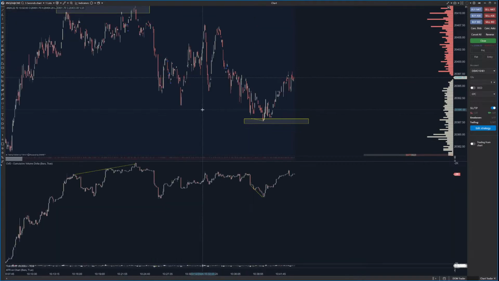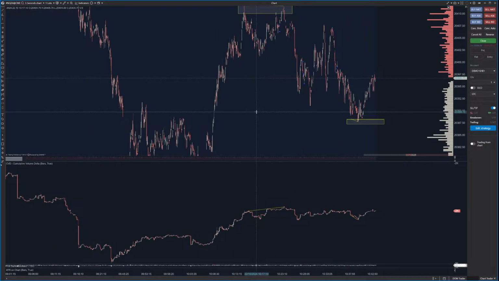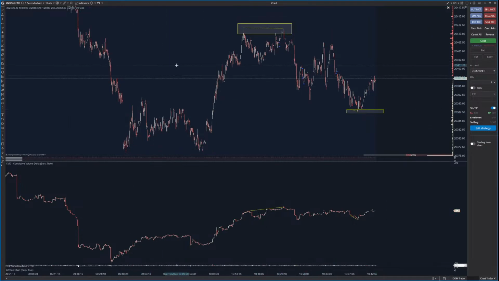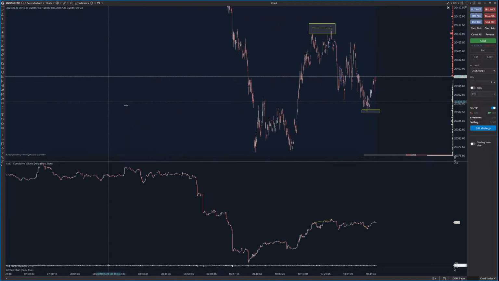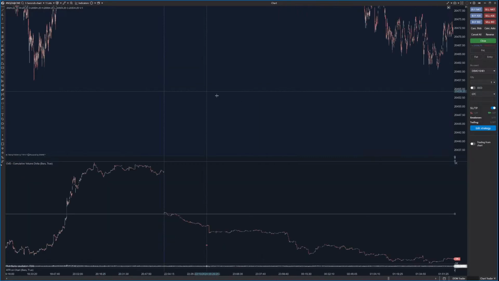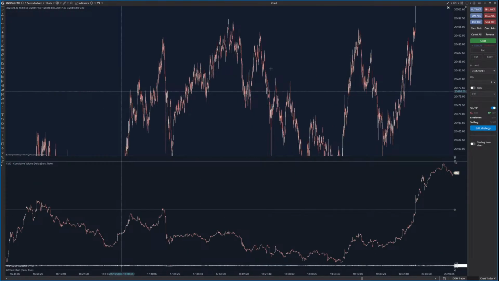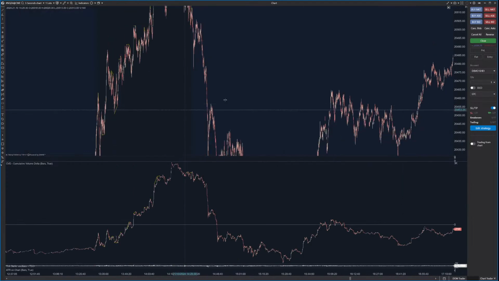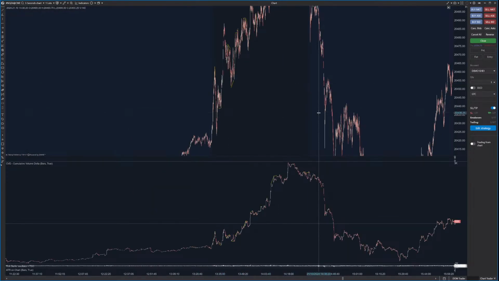So if we go back, right now we're sort of in the middle of London session. There's not a whole lot of liquidity compared to the New York session, at least. This is on the NQ, so NASDAQ futures. Again, I should also say, let's just scroll back here to yesterday's New York session. That's what you're gonna see here in this blacked out area. So that's basically the first hour of the New York session.